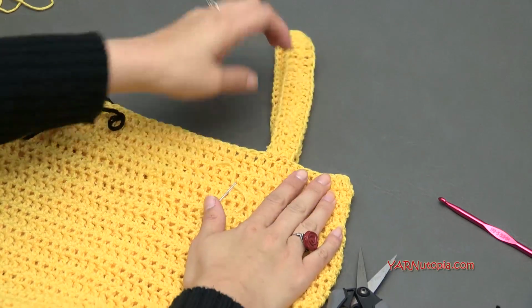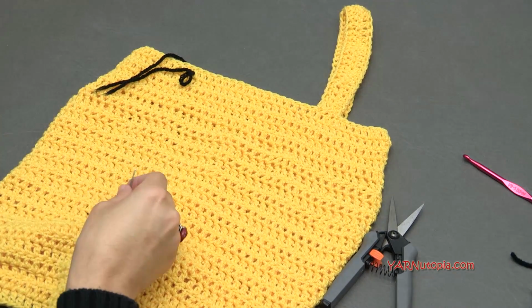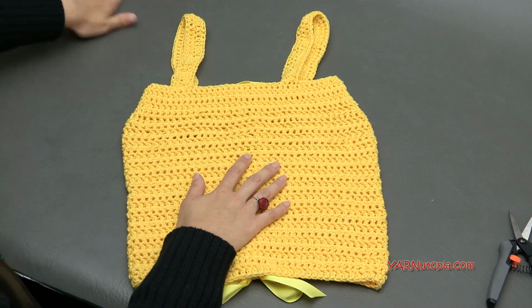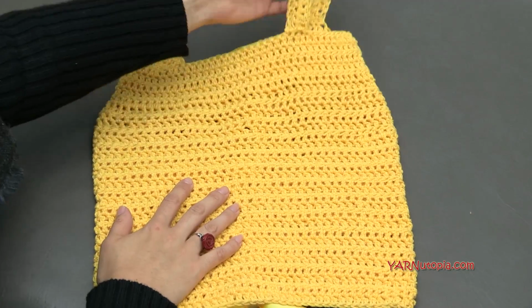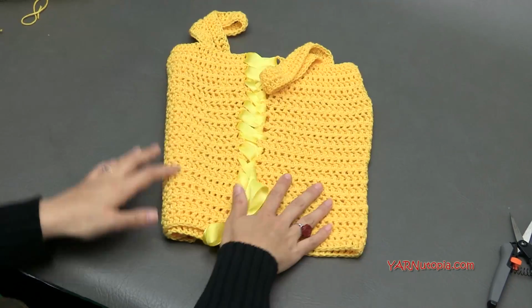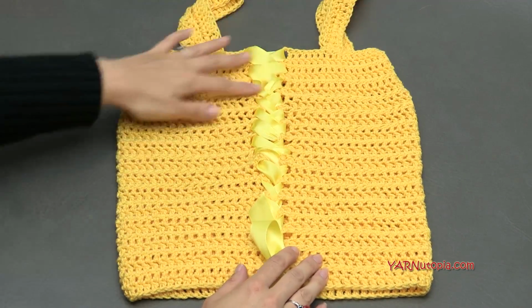So now I'm just going to sew on the other strap exactly how I sewed on that strap, and then I'll meet you up when I'm all fastened off. Alright, there you have it. I just finished it. I just sewed on the straps here, and that's what it looks like. So very nice and business in the front, and then party in the back with that ribbon going down the middle. How pretty is that?